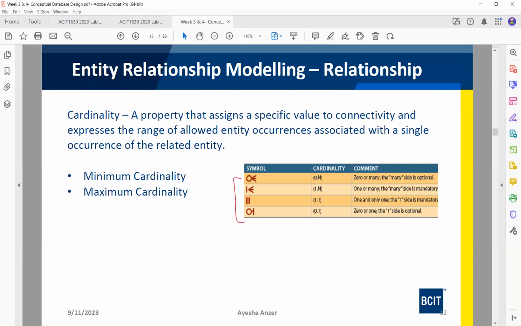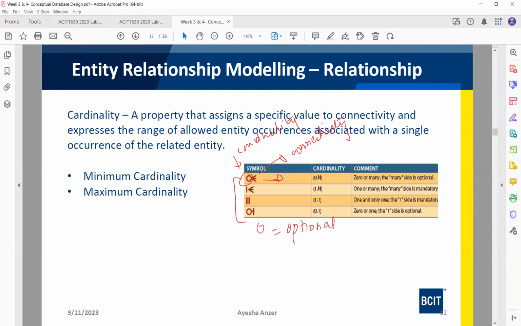We have 4 types of symbols here. You can see we have zero and many, the crowfoot, which is the cardinality here, and this part is connectivity. The cardinality is always on the left side, and the right side is our connectivity. I'm talking about the one entity to another relationship. Here, zero means it is optional.